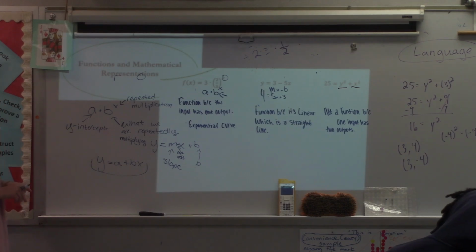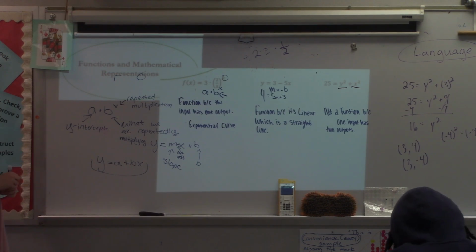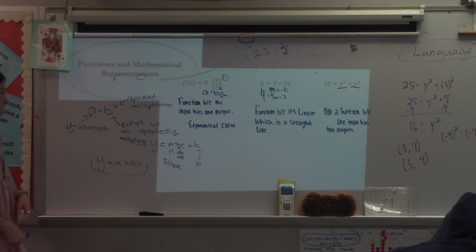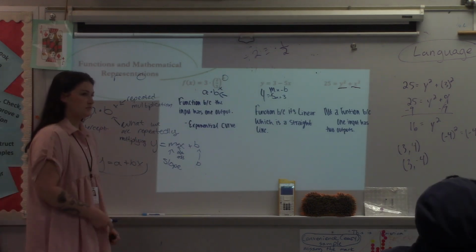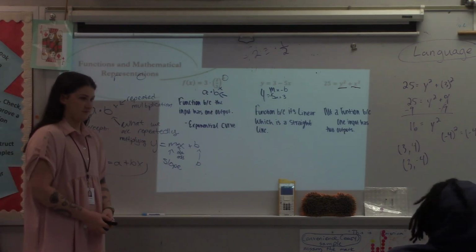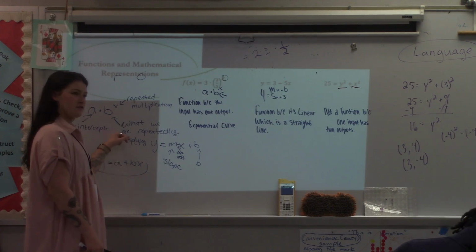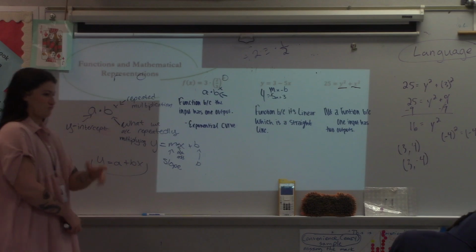I will say this, when teaching students, because you're used to y equals mx plus b, that's what I use. Personally, I really like the y equals a plus bx form, because it literally tells the story of what's happening. I'm starting at my y-intercept a, and then if I repeatedly add, it's plus bx, because b times x is repeated addition. If it's repeated multiplication, I start at a times b to the x, because it's repeatedly multiplying.